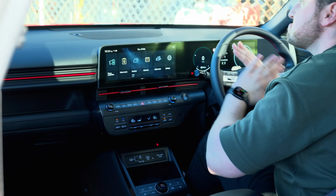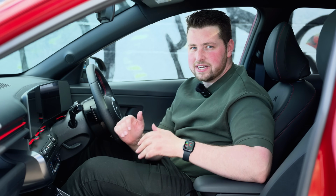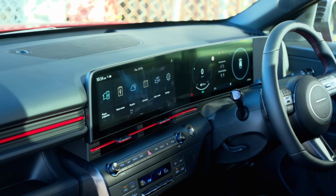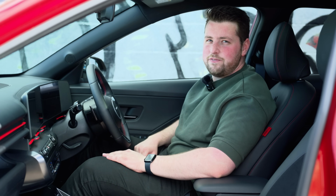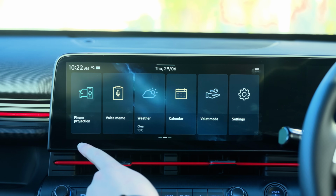However, the design itself is phenomenal. It is so good. I would say this is the best laid out interior on any small SUV. I would agree. It looks so cool. You get dual digital instrument displays, and guess what, Jacob? What? You have an NVIDIA processor behind it. What? What do they claim, like 15 times more powerful or something? Holy crap. I don't know. It is very snappy and responsive.